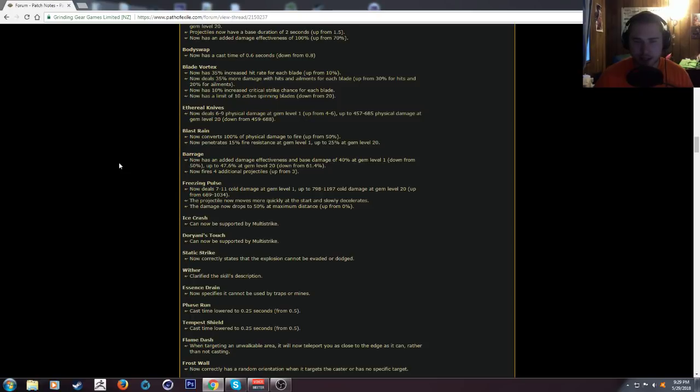Barrage now has an added damage effectiveness and base damage of 40%. And now fires 4 additional projectiles. So it's not a big nerf, but it's a move in the right direction for Barrage. They made it fire more projectiles at base and decrease the damage effectiveness, so extra projectiles don't add as much.